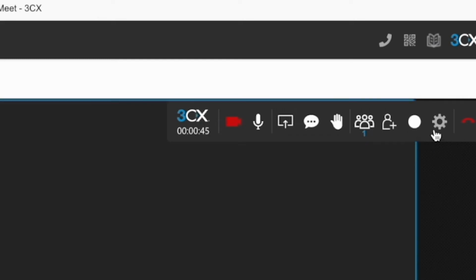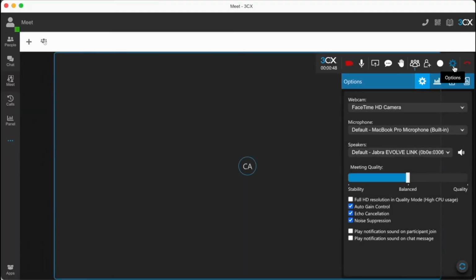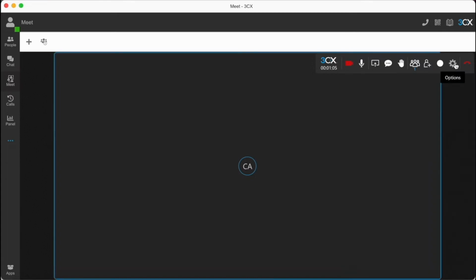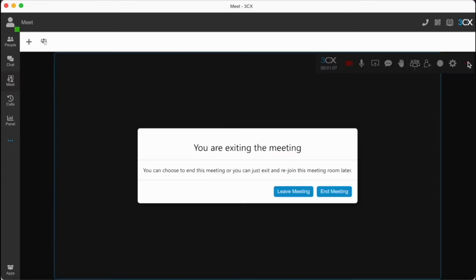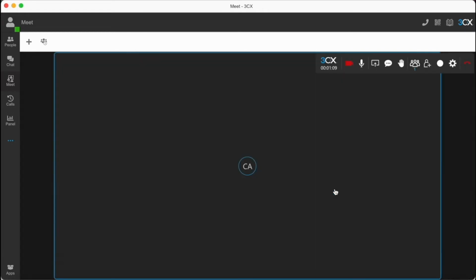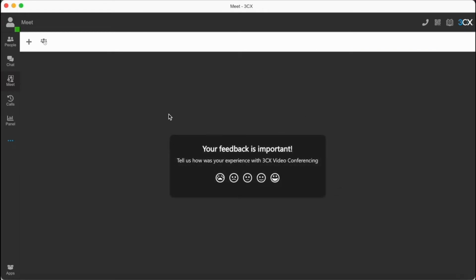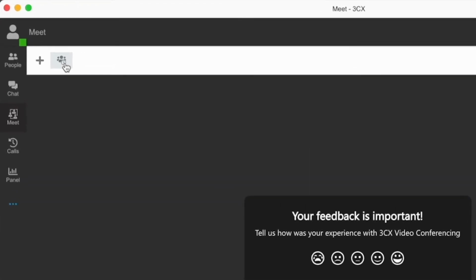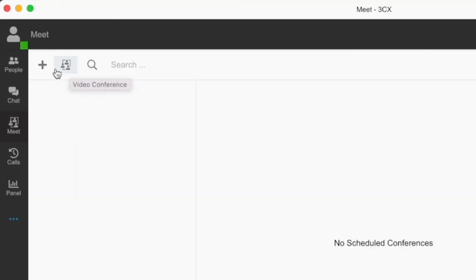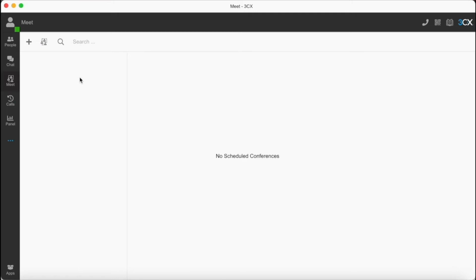You can record the video conference. You've got some additional options here to set your microphone and headset, which are important features if you are struggling with any audio setting issues. Make sure you come here and check those. And we end the conference top right with the red button, and out we go. Now that same button that we used for the quick meeting is also used as a toggle to take us to any scheduled conferences. So if you've got anything booked here for the future, you can toggle on that button and you'll see them all presented in front of you.